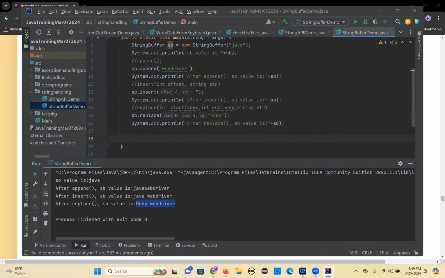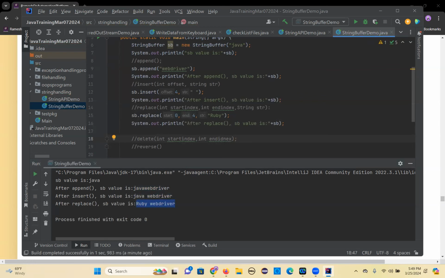So what is the next one? The next method is reverse, right? And SB delete is there. Okay, let's do the delete. So delete method: int start index, int end index.